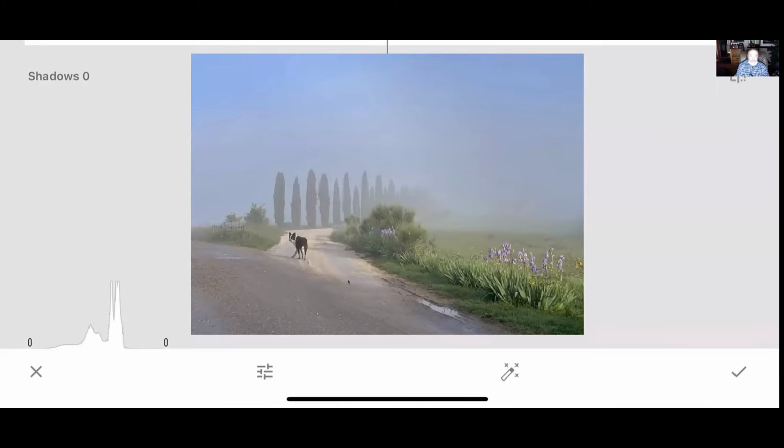because watch what happens as I drop the shadows to the negative. Look at how I've darkened the road here. I've darkened the shadow cast by the dog as well as the shadows here. And so now we've added that drama to the image. There's before and there's after. It's just a little bit more engaging, and it emphasizes that he's standing in a spotlight of light. It emphasizes that spotlight.